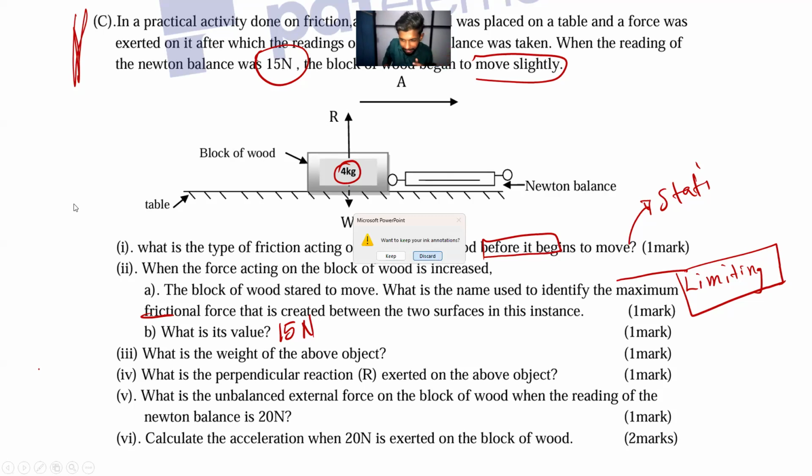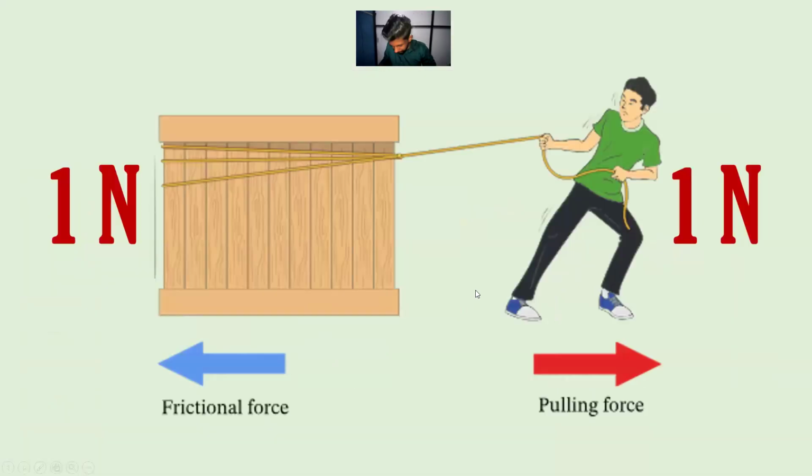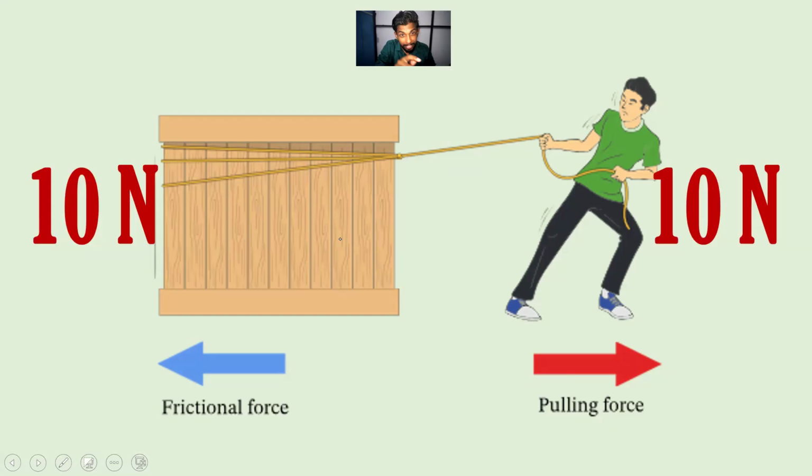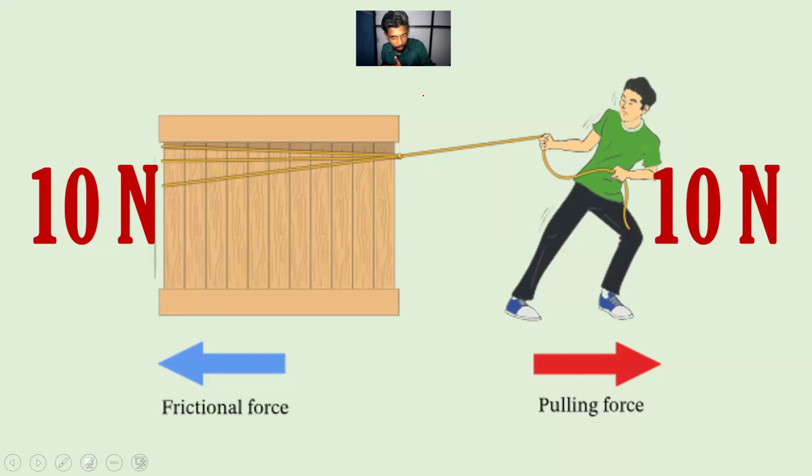Well, in the previous example, I said that when I am applying 10 Newton, the object starts to move. In this example, when I use this picture to explain, I said that when I am applying 10 Newton, the object moved. But in the question, that is not like that. They have taken another different example. In the question paper, they have given another example.